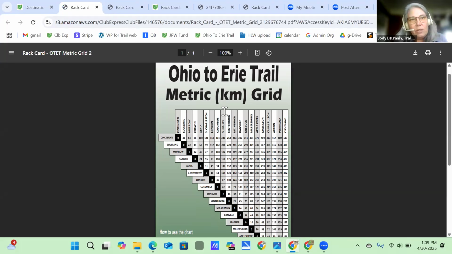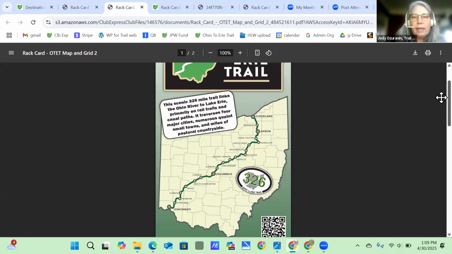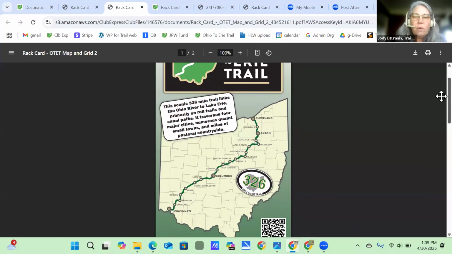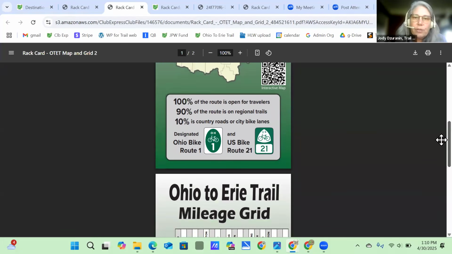Like I said, it's going to be digital. You need to probably print it out. And it's only page 2 because page 1 of the rack card with the mileage is going to be the same for mileage or kilometers.